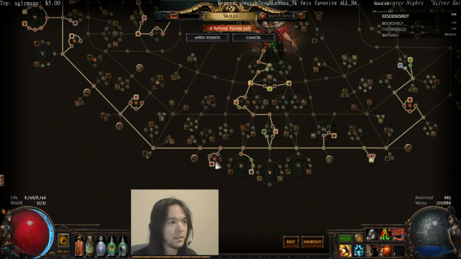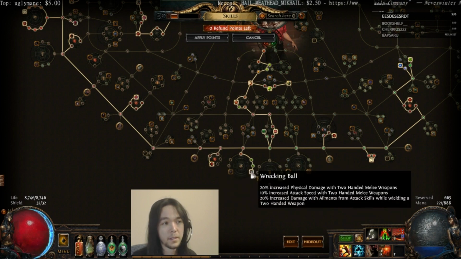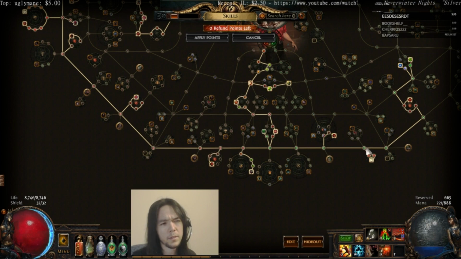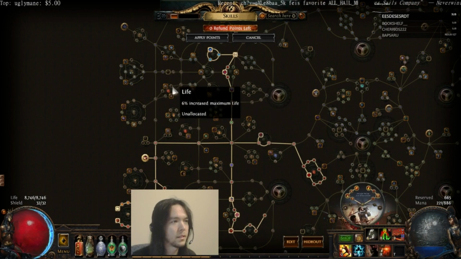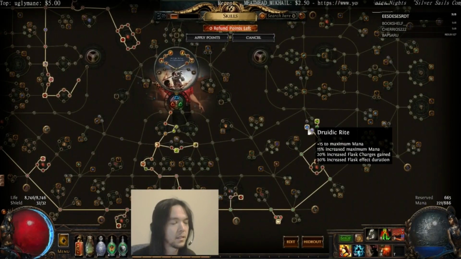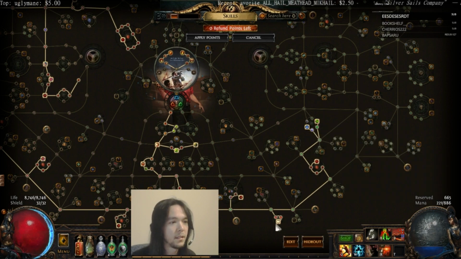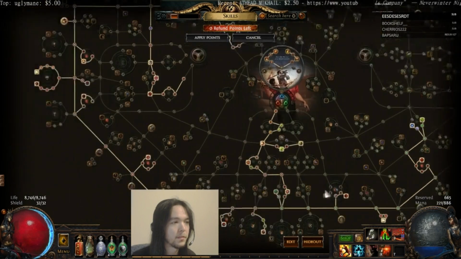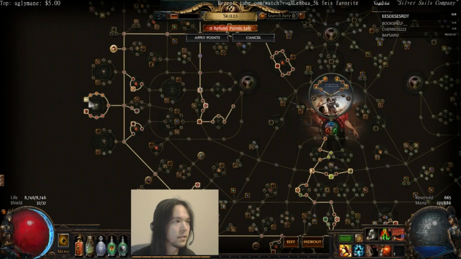Make sure you get Vitality Void and that Wrecking Ball stuff. I went this way. I noticed a lot of other Slayer Cyclones get this stuff and Tireless through here, so it's more life. But I couldn't stand playing without anything that buffs my flask charges or duration, so also over here you get the quick step stuff, which is kind of nice, a little bit of extra movement speed and some attack speed, so I went this way. Also these nodes right here, Hatchet Master, are quite powerful. So starting off, you'd probably just go through this way and go straight to Rush Resolute and then get that stuff.